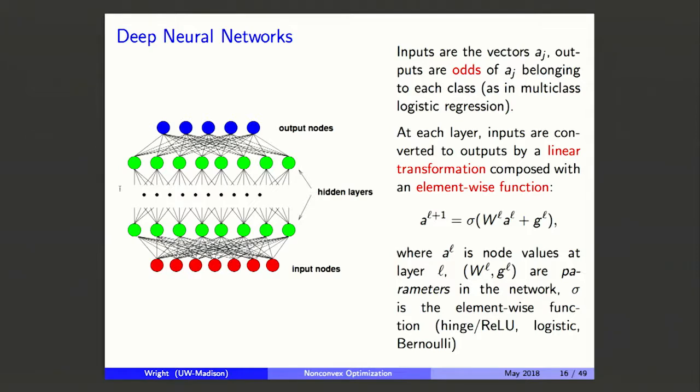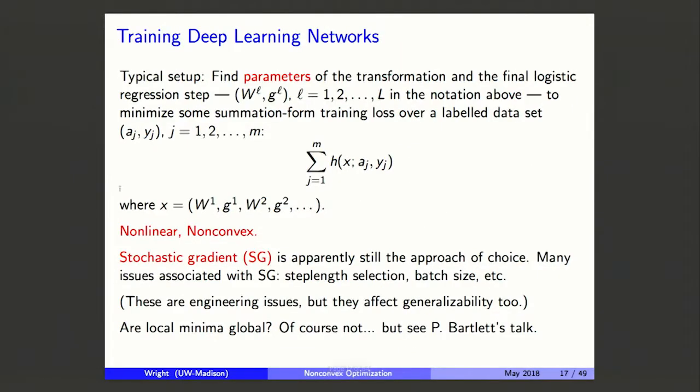And then, of course, there's deep neural nets, which we heard all about in Peter's talk, and I don't have to explain what these are, just a composition of a bunch of linear functions. And the game, of course, is to find appropriate parameters for all these transformations so that you get good prediction performance in the end. The objective that you have to use here is a summation over the training data of an appropriate loss function. This is generally nonlinear and non-convex, and of course stochastic gradient has become the juggernaut. In this context, it's the method of choice.